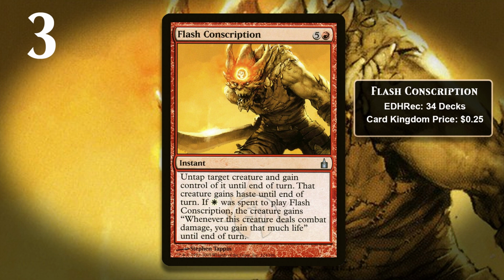The other thing Conscription does is that if you pay white mana, you also give the creature pseudo lifelink, but that's not really enough either. 6 mana for a super situational instant is rough, especially because a good chunk of the time, you won't even be able to change the board with it in any meaningful way.